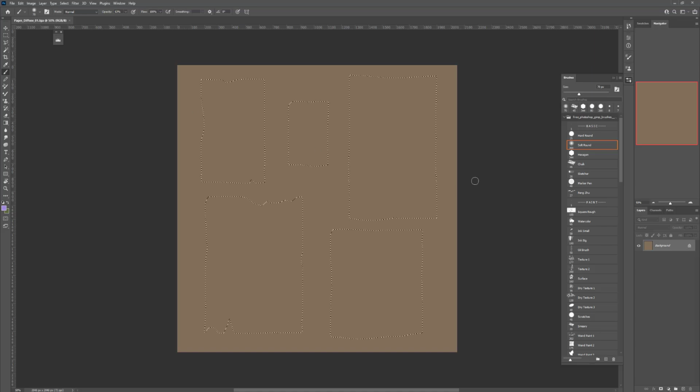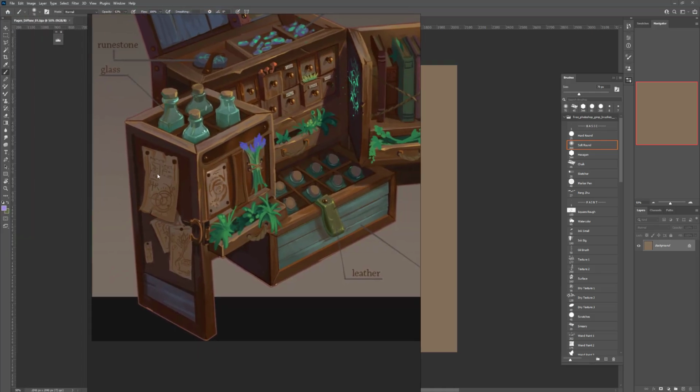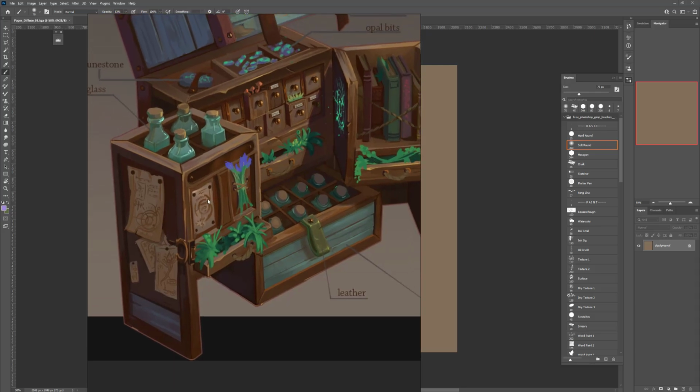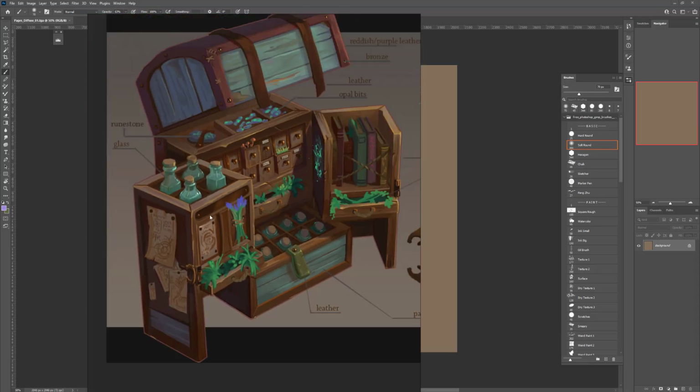As far as the pages are concerned, I don't think we're going to need to use Substance Painter in this case, just because, as you can see in the concept over here, these are very, very simple. Now, if these were important to the gameplay and you had to read these for whatever reason, then you'd want to spend a little bit more time on them. But I think overall, these are just symbols and some scribbles, maybe the person who owns this was making notes about their discoveries, or maybe there are certain spells, or whatever they might be.